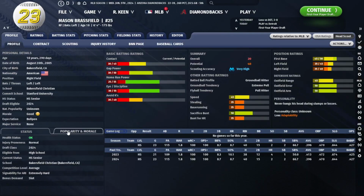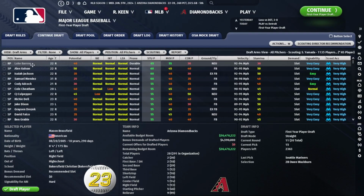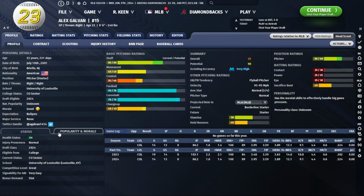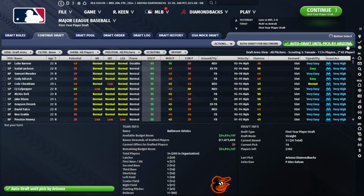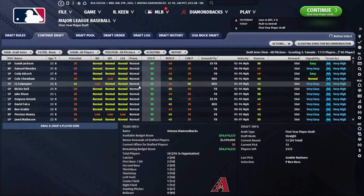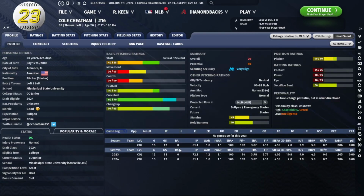My scouting director thinks we should take this outfielder who I'm not really a big fan of. So I think I'm gonna go back-to-back rounds with these guys, Galvin and Barrow. Galvin is the New Jersey to Louisville guy with the 2 really good pitches. Boom, we're gonna take him out of Louisville, move things along to the 12th, and Barrow gets taken. Goddamn it. Waited too long. We got this guy though.